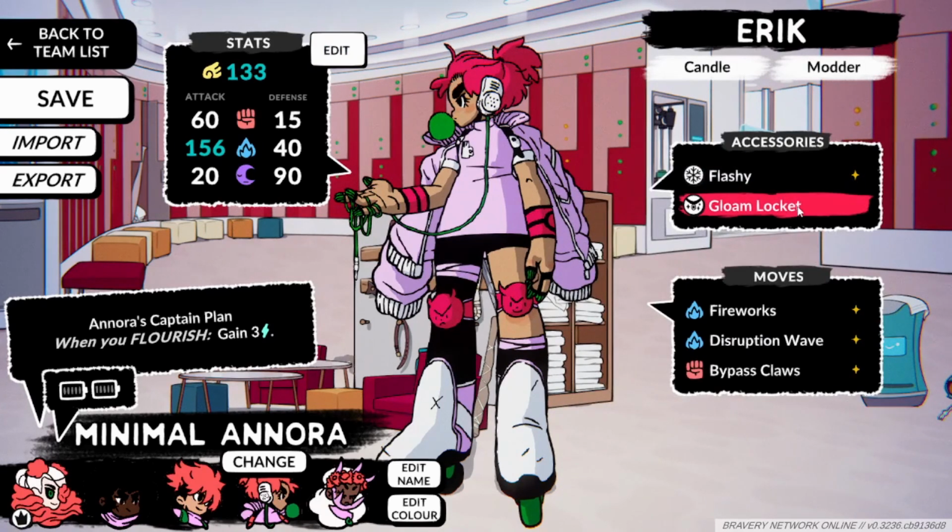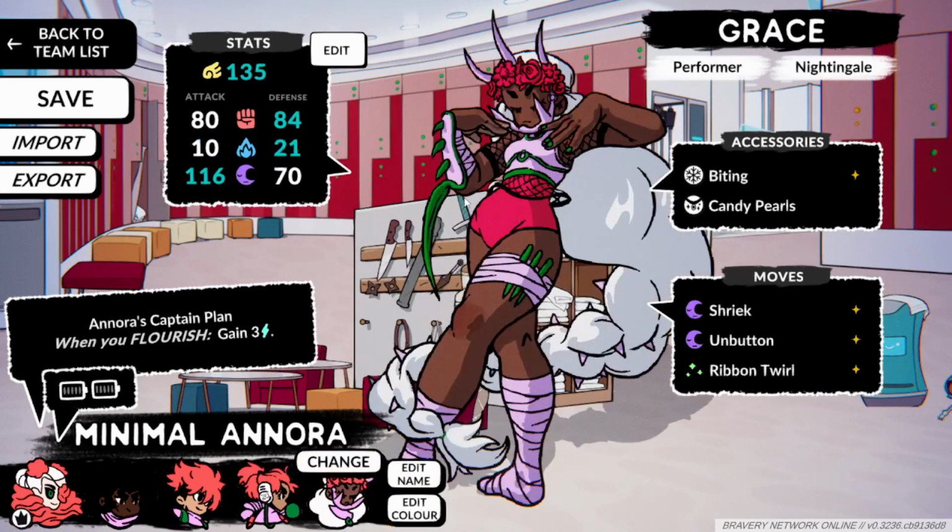Gloam Locket's nice, lets you win the exchange against Sayla, against some Clint. Gives you a backup plan against something like Fel if you can preserve the Gloam Locket, which is actually pretty easy to do when you flourish Bypass Claws, even after taking some chip damage. So yeah, Erik, probably the powerhouse of the team, definitely goes well with Annora's captain plan.